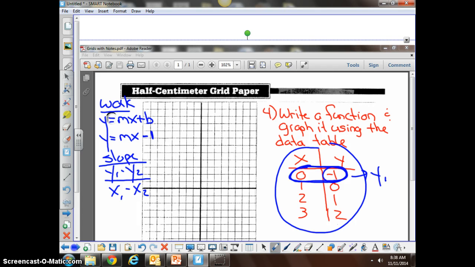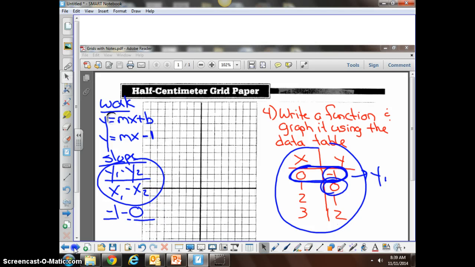So I'm just going to rewrite this equation with numbers now. It's going to be -1 minus a second y. So I'm going to go down to my next y, and I'm going to use the number 0. And I'm going to put this over top of my x's. And my x's have to correspond with my y's. So y1, I use -1 for y1, so I have to use 0 for my x1. So this is going to be my first x, and it's going to be 0. And my x2, since this was my y2, is going to be 1.